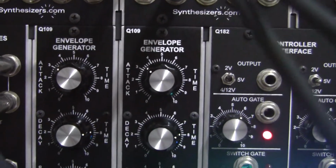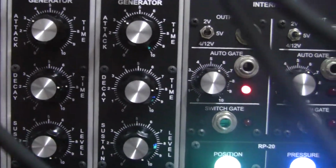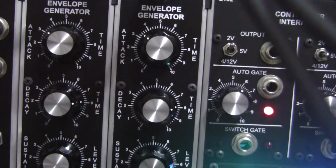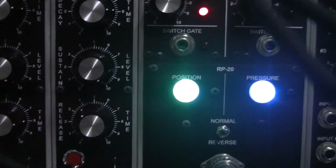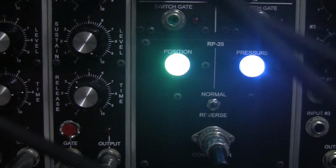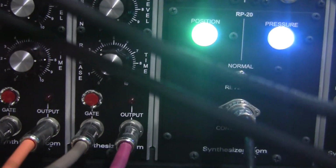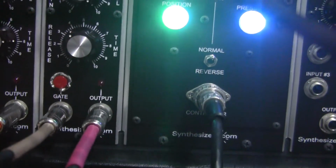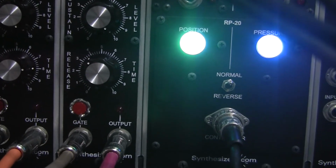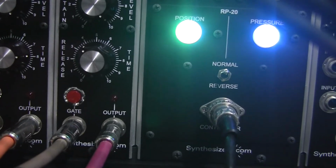Finally, we look at our envelope generator settings. The one on the right controls the VCA and the one on the left controls the filter. In either case, the attack is set to 3.4, the decay is set to 8, the sustain is set to the maximum of 10 in both cases, and the only difference in the setting is the release. The release on the amplitude, which of course is the VCA, is 3.8, and the release time on the filter is 8.